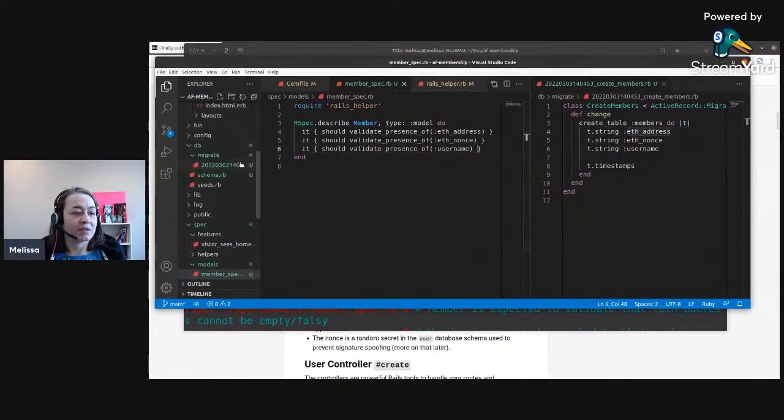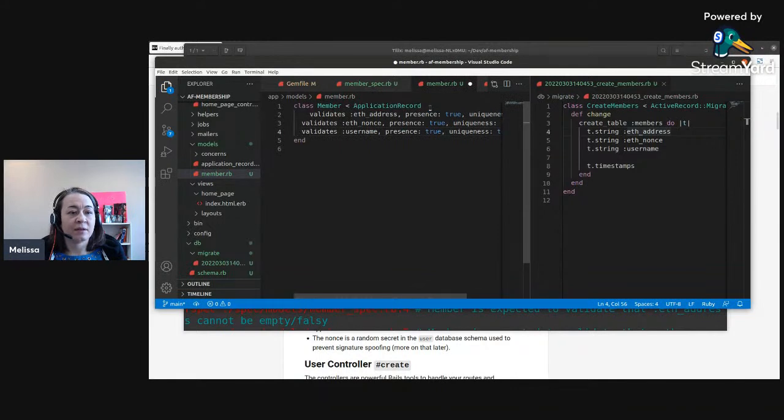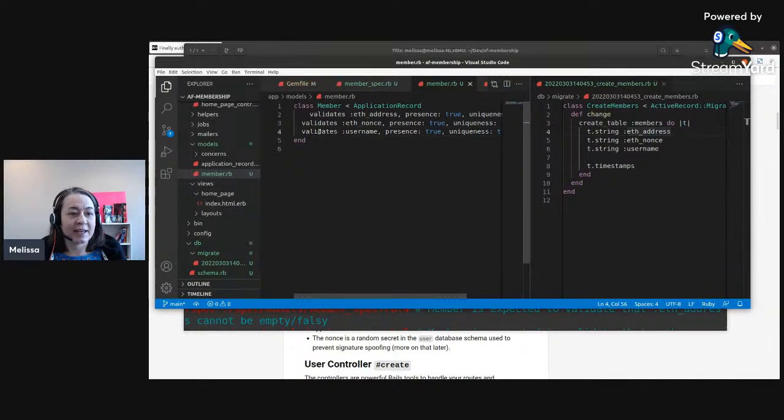Remember, I need the model. Let's go ahead, oh, I don't have a linter yet. I need to get myself a linter. Note to self, get a linter.